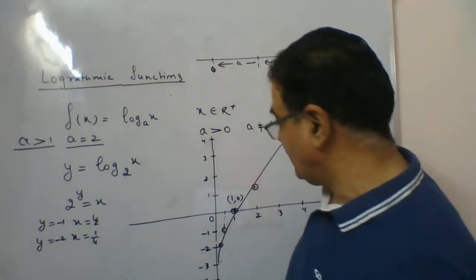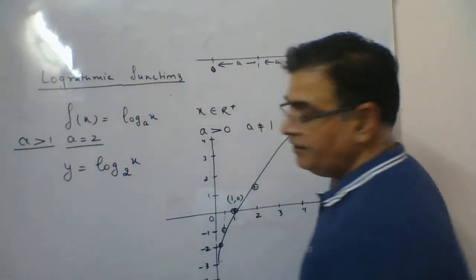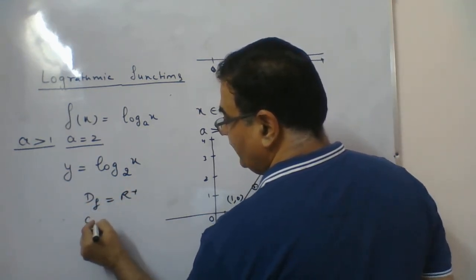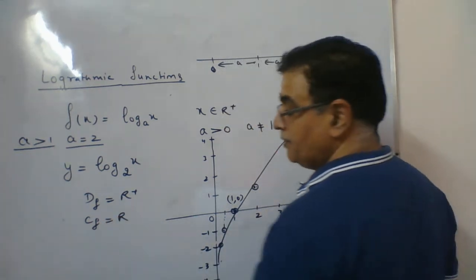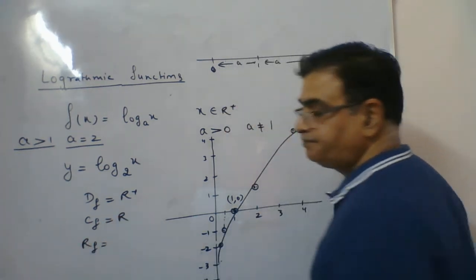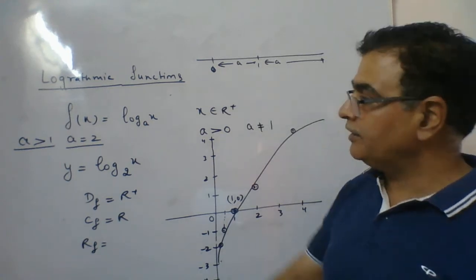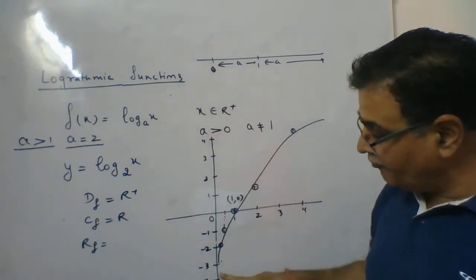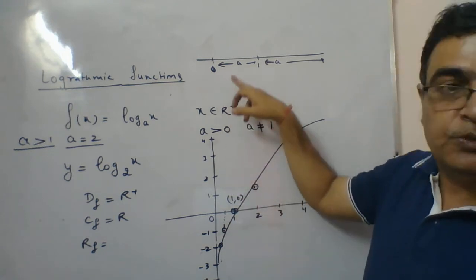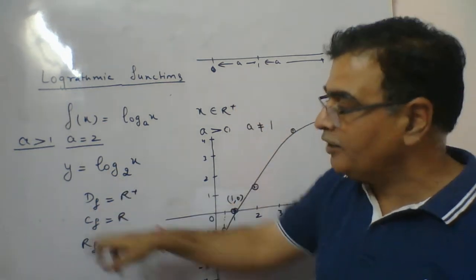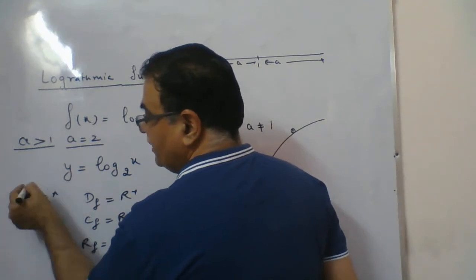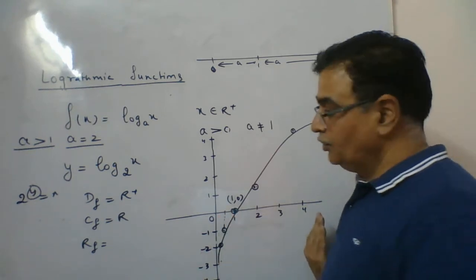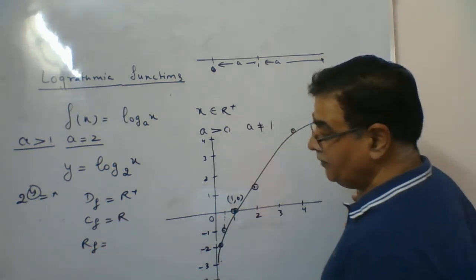Here in this case, when you have this graph, one thing is decided. Domain, I already told you, is the positive numbers. Codomain of the function will be all the real numbers. But when you think about the range of the function, what about range? Range means whatever the value of y. Y will be going from here to here. Everywhere it is going. Just check here. Y is taking values here also. Every y is possible. I have placed y value everywhere because this came from 2 power y is x. Y I have placed any value. But x always comes out to be positive.